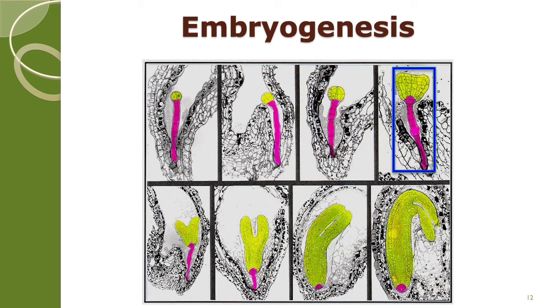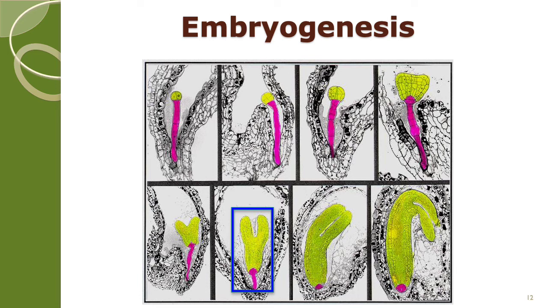There we can see the process of formation of the cotyledons. Even in this stage, when we look at that dark pink suspensor, it is quite long. And the part that has arisen from that apical cell, we can see the growth of the cotyledons. As development continues, we now see a really good heart-shaped structure. And now when we look at this stage, we are seeing more and more of the cotyledons growing.